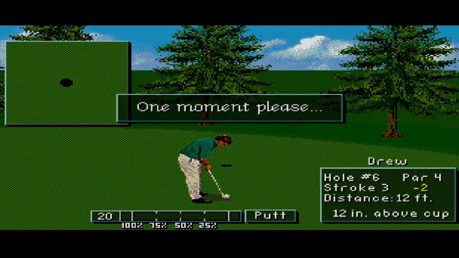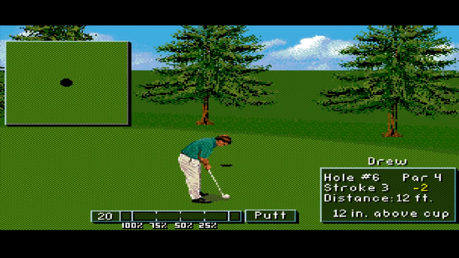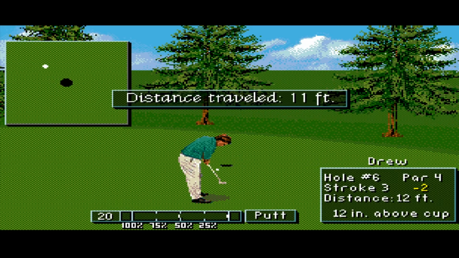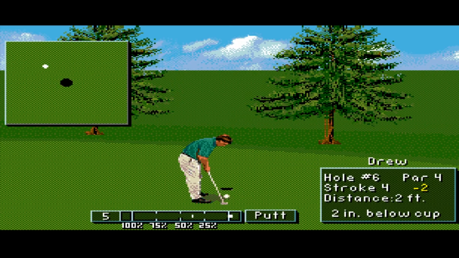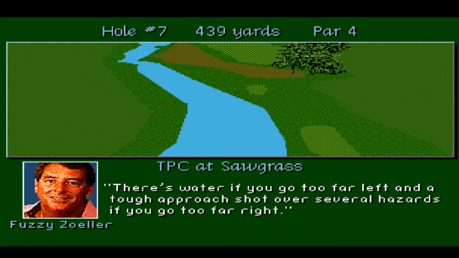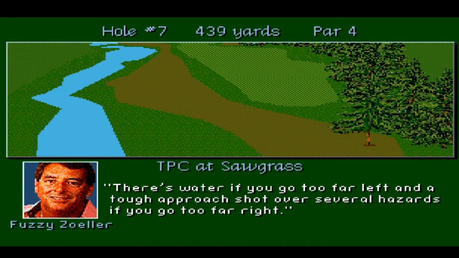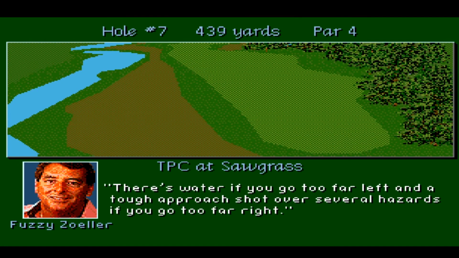Got a 12-footer for 3 under par for ourselves. 12 inches above the cup, that all seems to be pretty much in one drop, so let's just make sure we don't overhit this one. This was my gripe with the game. A ball that's a foot above the cup, you should need to hit pretty soft for it to have the right pace for the hole.